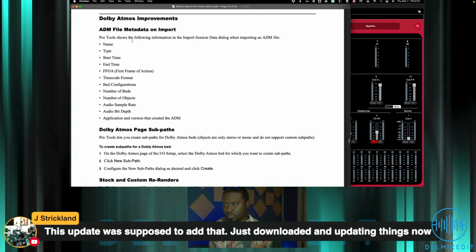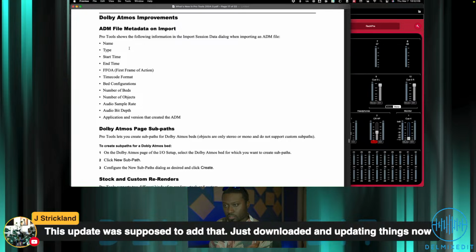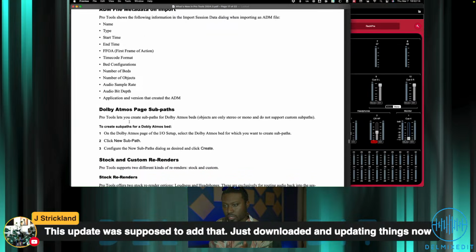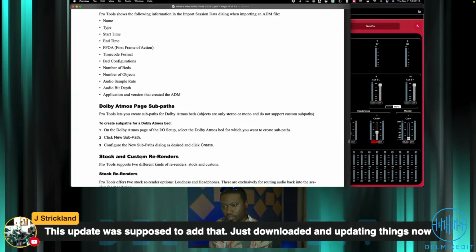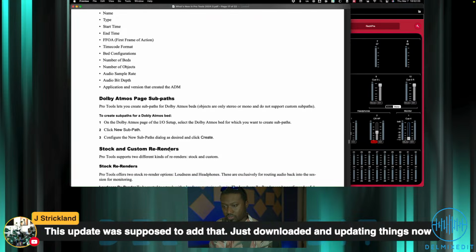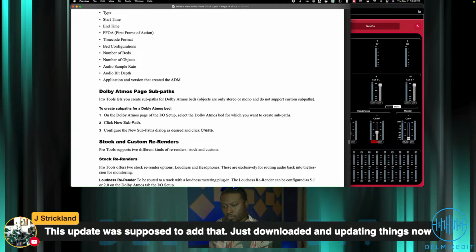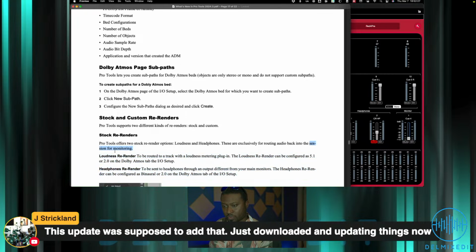So that's when you're importing an ADM file. So it's all the stuff that it's going to show you. And then you can create subpaths for Dolby Atmos beds, stock and custom re-renders for session monitoring. So this is for monitoring.